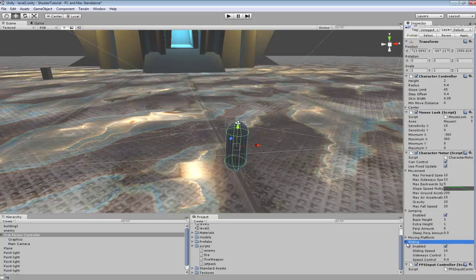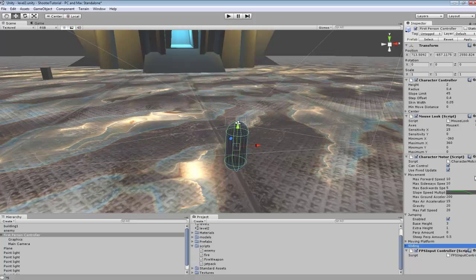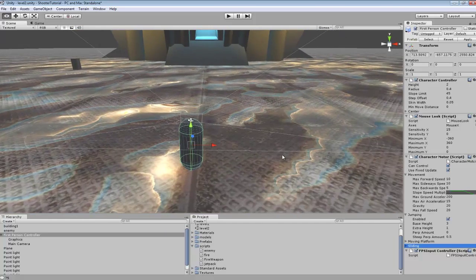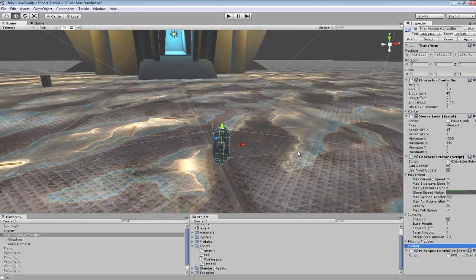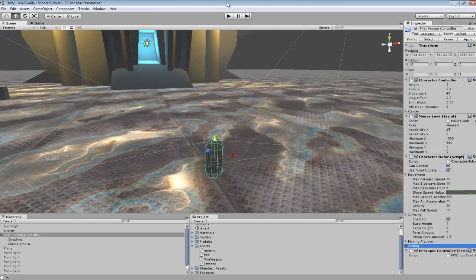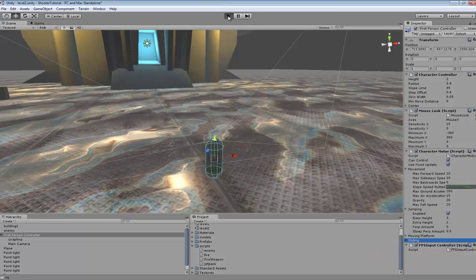Sliding. Yeah, these other controls I haven't really messed around with, but these are the basic controls if you want to adjust it. So maybe I'll research a little bit more and find out about the other controls in the future if we need to use that for the game. But for my game right now, those are pretty much all the settings that I have set up, and it works well for me, so I'm not really complaining or looking for any other features to include.